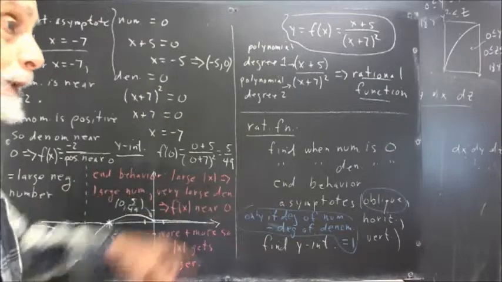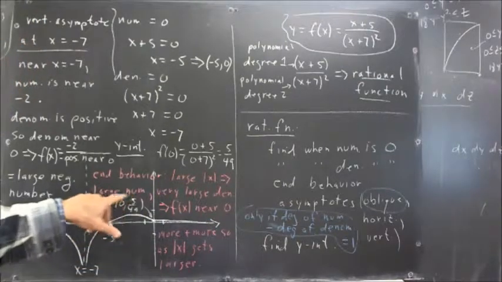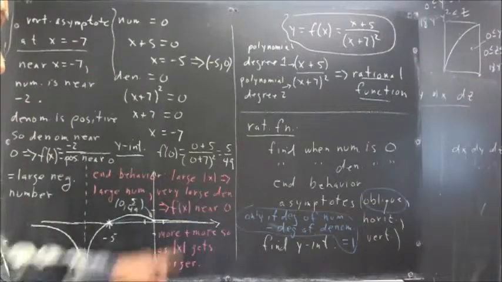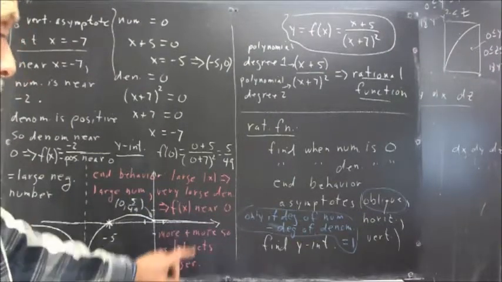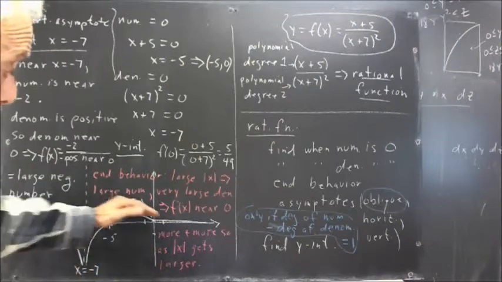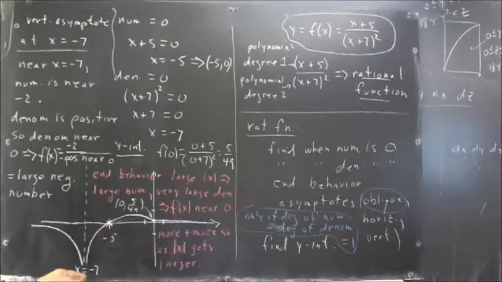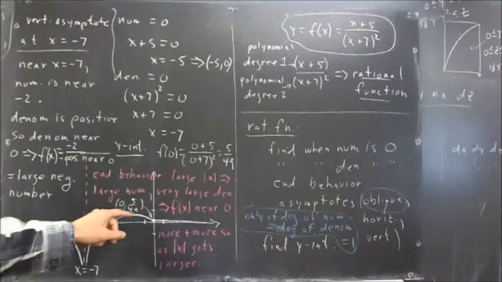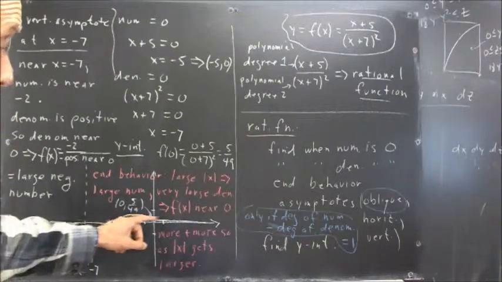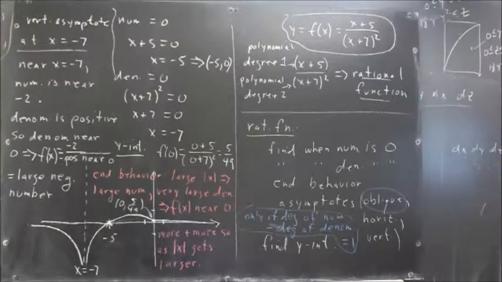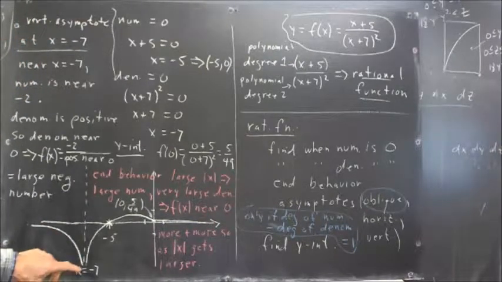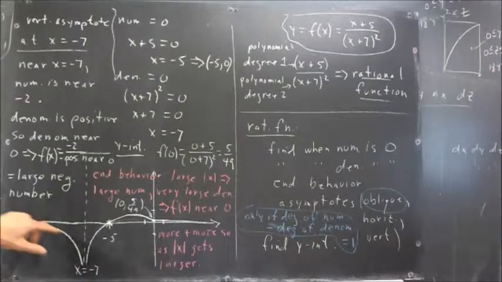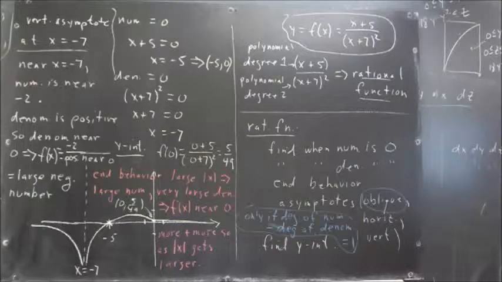The end behavior, large absolute value of x, implies that you have a very large numerator but a much larger denominator, so that the function is near 0, more and more so as absolute value of x gets larger. So the graph starts out at the negative asymptote here, comes through (-5, 0), has to go into the positive, but it decays here and begins approaching 0. And on the left-hand side, we have the vertical asymptote with the line x equals negative 7, the horizontal asymptote with the negative x-axis. And if you want more explanation, look at the preceding clip.